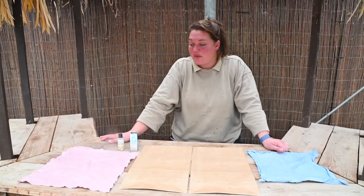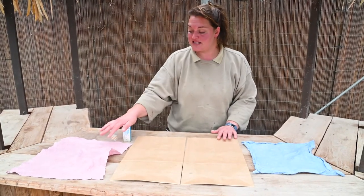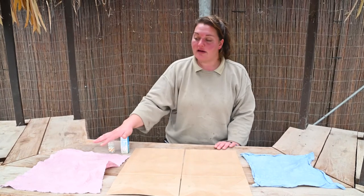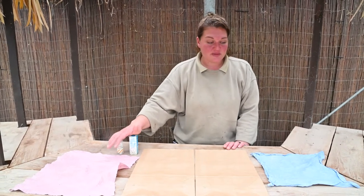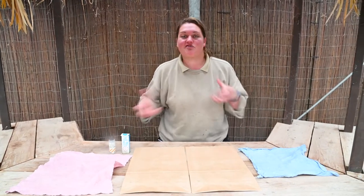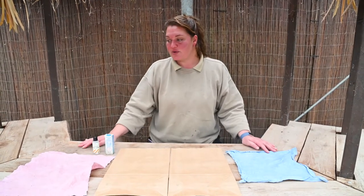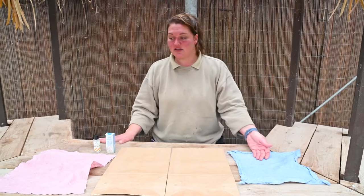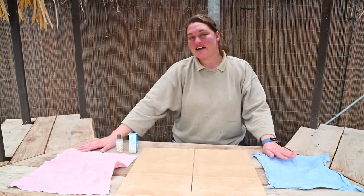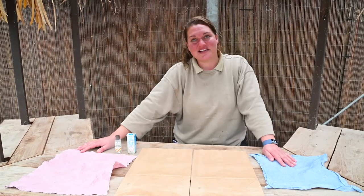Hi Nagle. So today we are doing enrichment with a coati. What we've prepared is two different cloths and two paper bags with two different scents, because we're curious as to which scent he prefers. Coatis are well known for loving anything stinky — they'll just rub it all over themselves. It's like the best thing ever. But we're not sure which one he prefers, because if we give him one, obviously he'll use that. If we give him the other, he'll use that. So it's kind of a science project we're doing today, to figure out which scent a coati prefers.